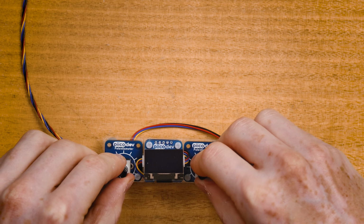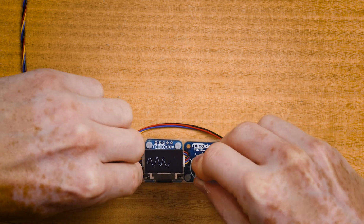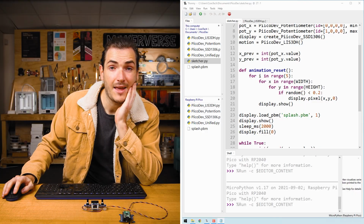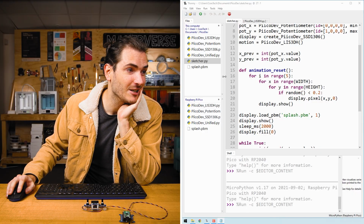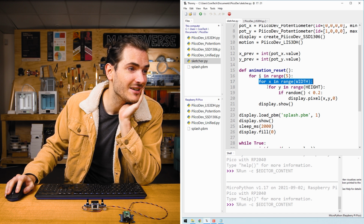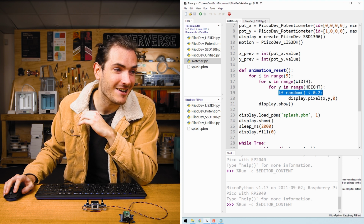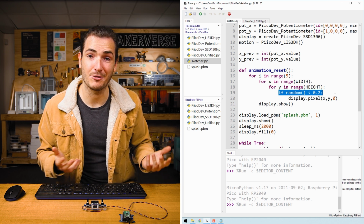Isn't that just the way with projects? We were basically 80% there with like 30 lines of code, not very much time, and then we just really went down the garden path and included all this other functionality, like shaking to clear. Then we had the animated shake to clear, so we had the image decompose with shaking. And finally, the splash screen, the cherry on top. And that's a bit of a neat trick, keeping in mind we can loop through the pixels in rows and columns, and how to create some kind of probability. This is a really nice way to create an organic feeling effect in your projects. In any case, project complete.